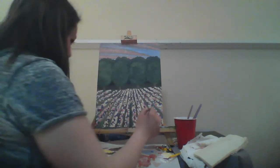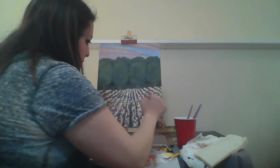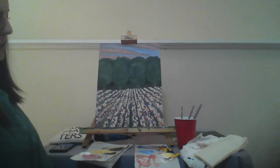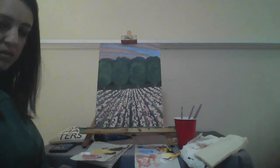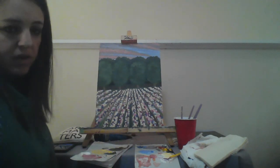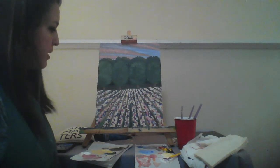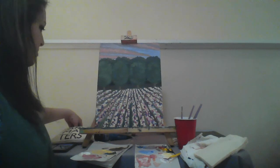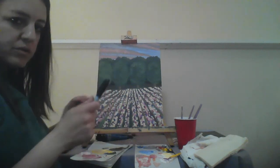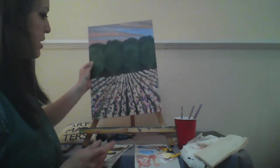So we're just about there. The key to remember with acrylic is that it dries, so if there's anything you wanted to fix or rework, you could. This is definitely the time where you want to get up, take a step back, and look at it from afar. You can always come back in and fix anything. And then the last step will be for you to grab your Sharpie - I always recommend a Sharpie just because it's a cleaner line - and you can go ahead and sign your painting.